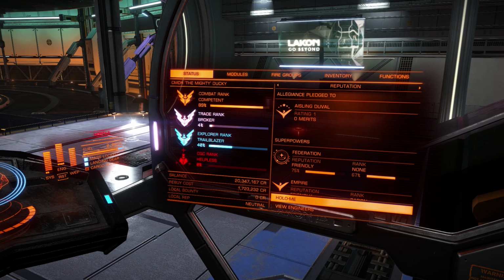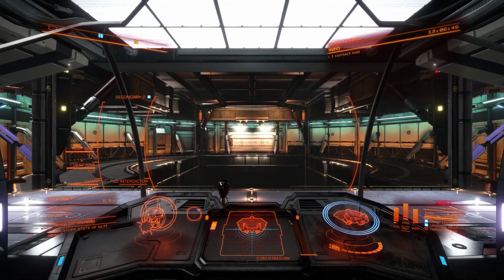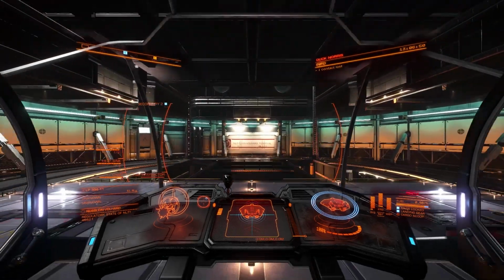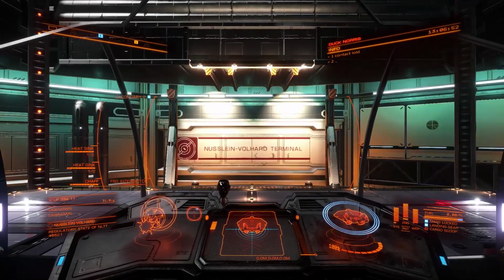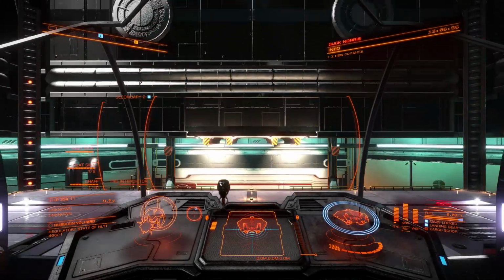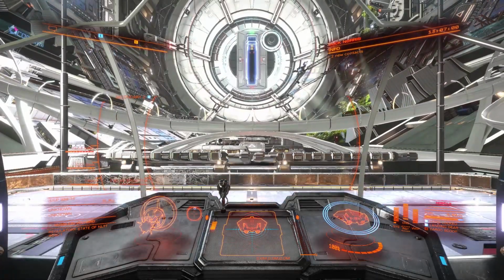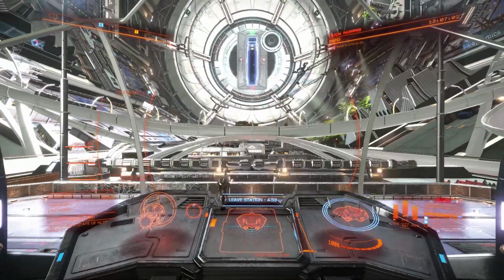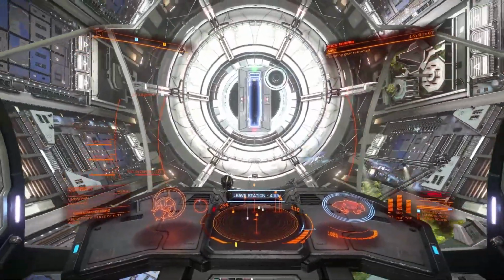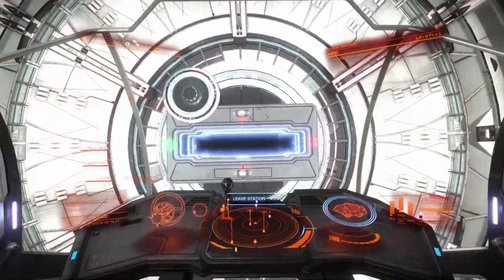Today, we are basically just going to go and have a look for some resources. We want to try and gain some resources so that we can modify our frameshift drives for grade 5. So, the best way of doing this is to head off to a very specific type of system. It took me a little while to find it, and as soon as we get outside, we'll have a look at what I'm talking about.